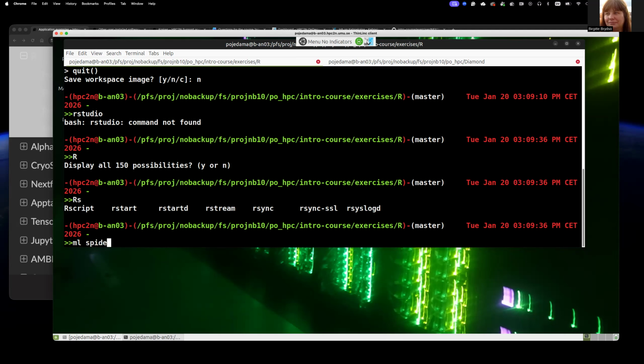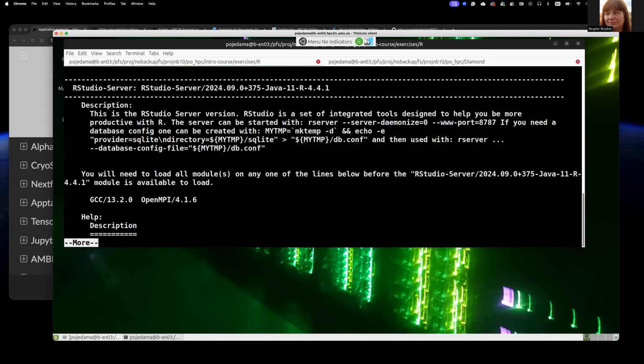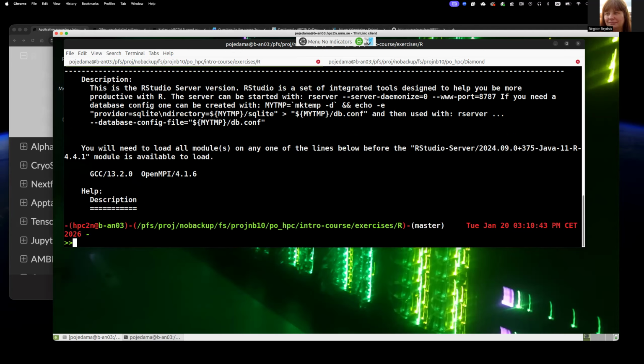I assume this was working. Let me see. Now RStudio is not there yet, right? So it was there before the downtime in December.